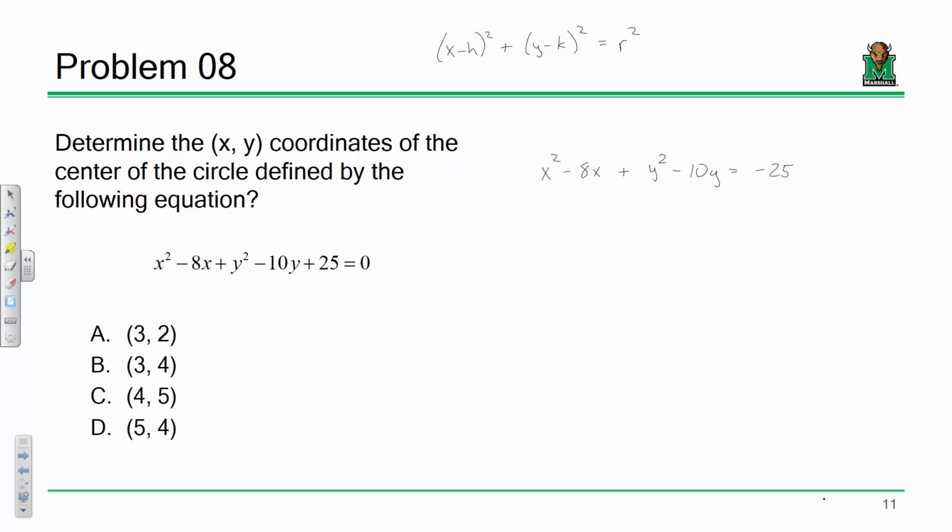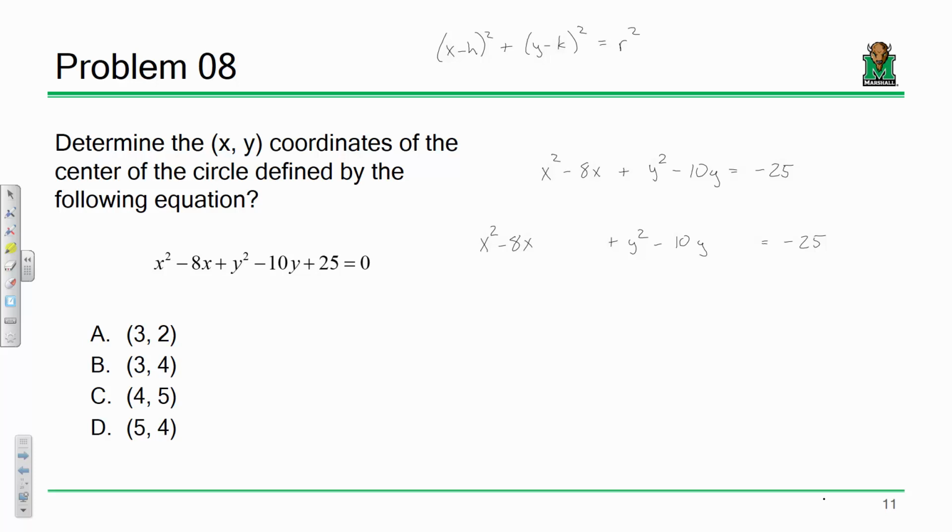Now, in order to write this in this form, I have to engage in a process called completing the square. Everybody remember that? Okay. Oh, this is bringing it back, right, isn't it? So here's how completing the square works. I'm going to take this equation and spread it out, write it over a bigger line. So we have plus y squared minus 10y equals minus 25. Okay, so here's how you complete the square.